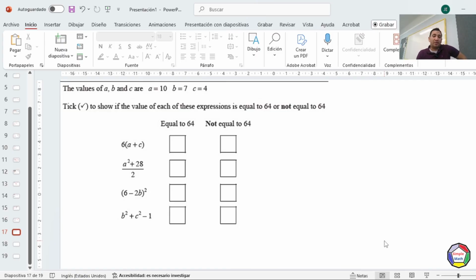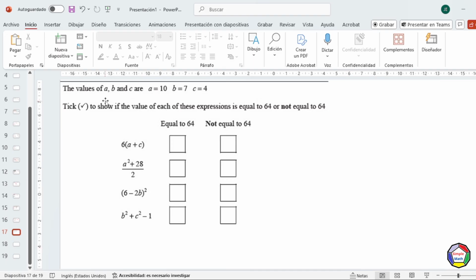In this set of videos, I will explain some examples about evaluating expressions. Evaluating an expression means that the exercise provides a value for each letter. You substitute, then you solve the calculation, you simplify, and you give the final answer in the simplest form. So let's start with the explanation.